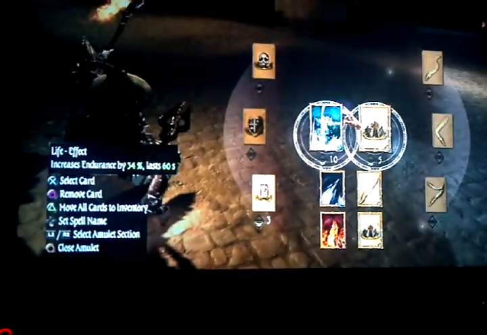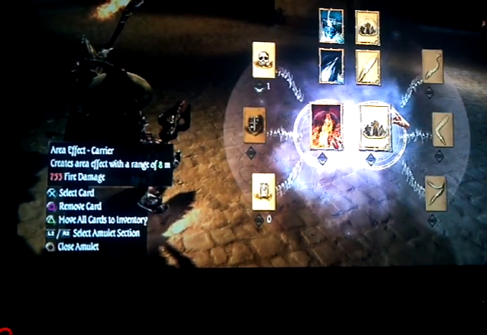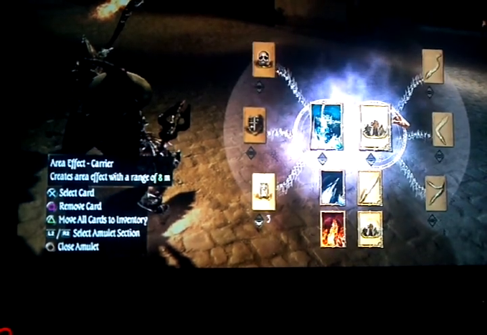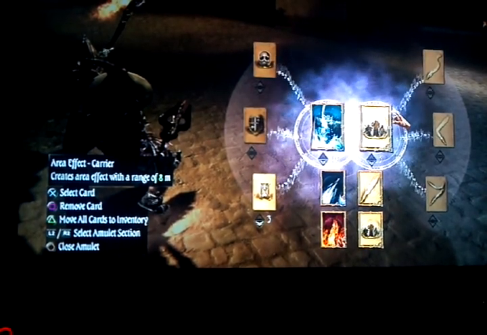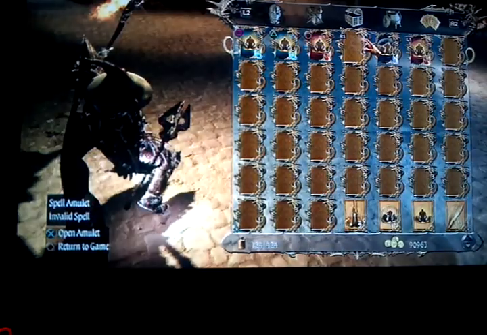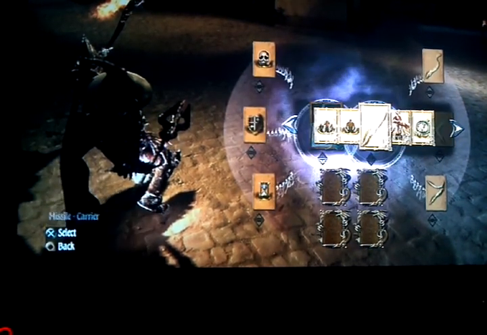Now, how to tell when it doesn't work? Your ricochet stays there. Now watch this. You have 753 fire damage. You have 1507 frost damage. Oh, wait a minute. You get up to your area effect and it doesn't last. That right there, if I were to hit circle, it will completely destroy the spell. See that? Now that's how you test it to make sure that your spell is going to work.